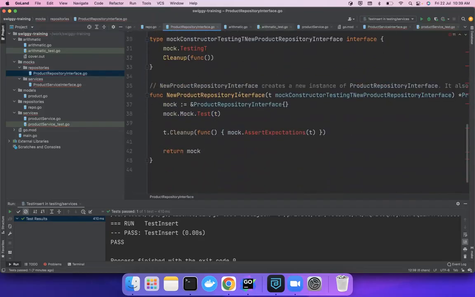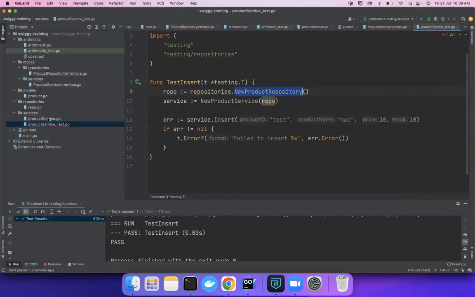So I will be calling this method now instead of that real method. The difference is only that earlier the method was returning the actual structure of this package, but this method is returning the mocked version of it. Okay, but while testing, I'm testing this service only.